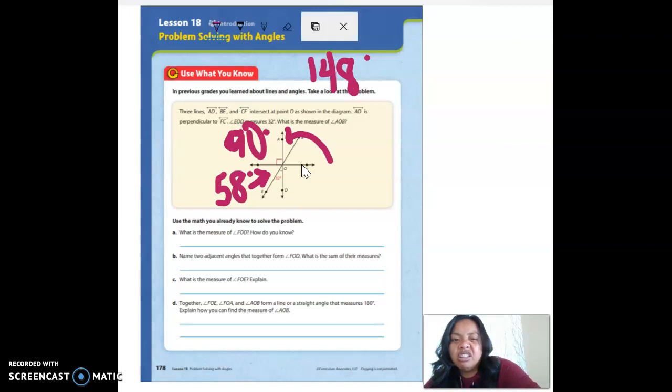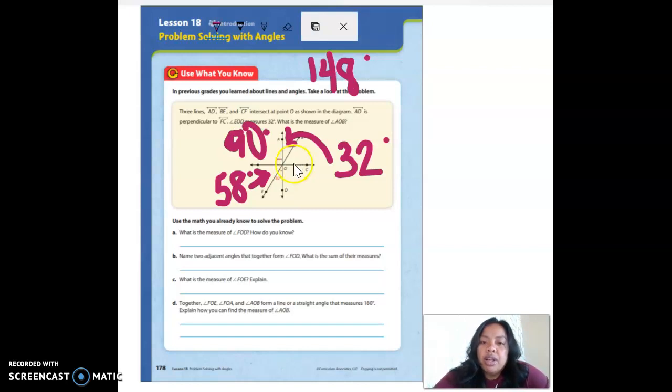And there's actually another rule you can use to find out what that angle is, and those of you who have my intervention class already know this. These are vertical angles, we see them across from each other, and they are equal as well. So 32 degrees for this angle, 90 degrees for this angle, 58 degrees for that angle. That gives us a total of 180 degrees for any straight angle.